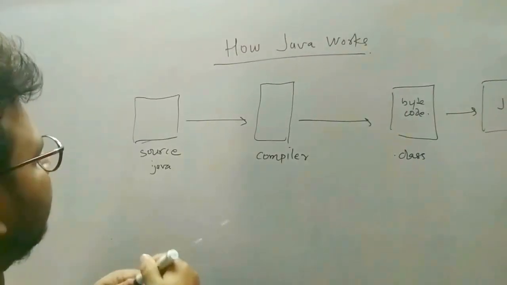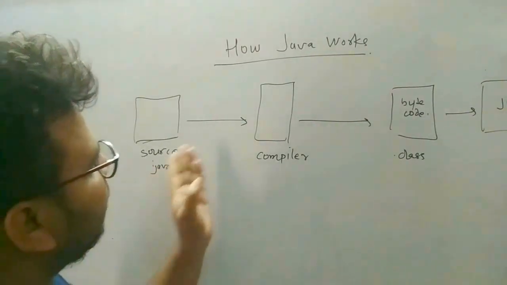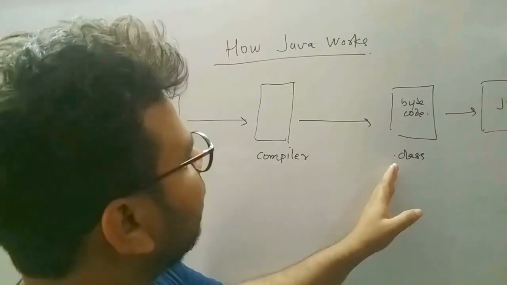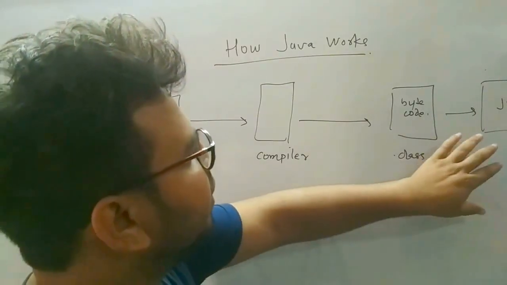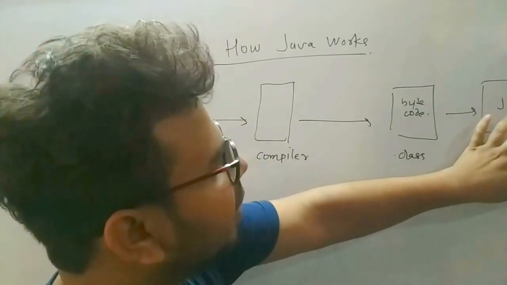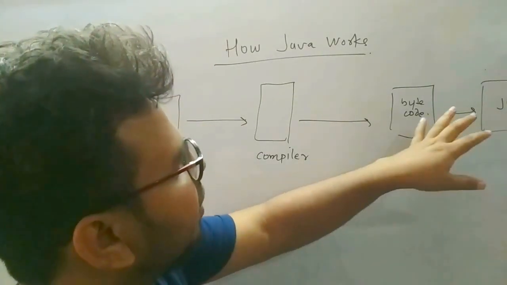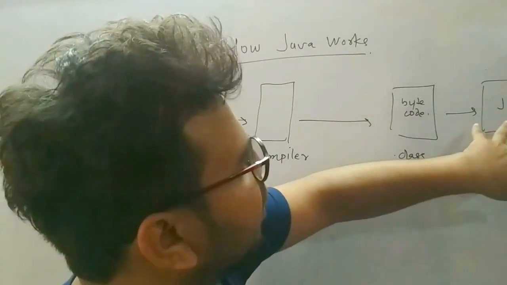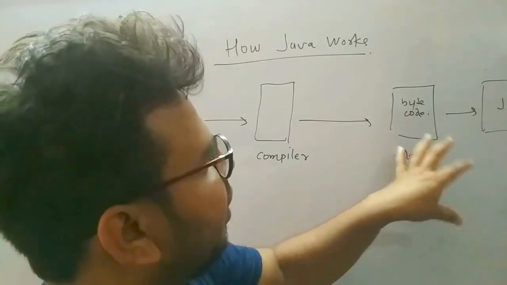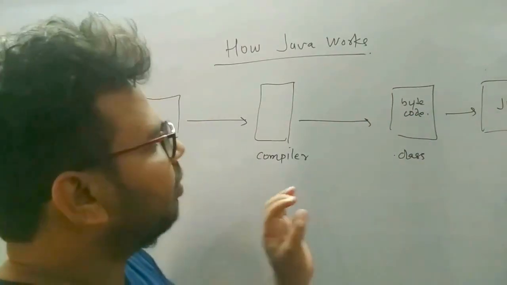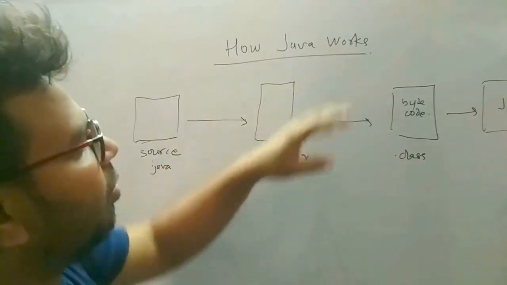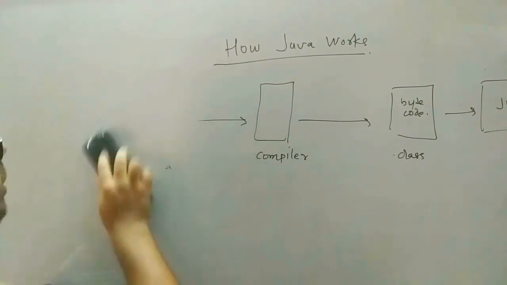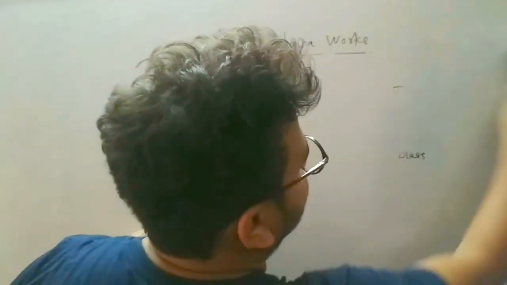Okay, so simply, we have a source file with a .java extension. Then there is a compiler. The compiler takes the source file and compiles it to a .class file, or generally bytecodes. Then this bytecode is read by the JVM using the Java interpreter. Actually, the Java interpreter reads bytecodes line by line. So with the help of the Java interpreter, the JVM runs this .class file on different machines. This is the main flow. That is how Java works. So simple. Now let's create a simple source file.